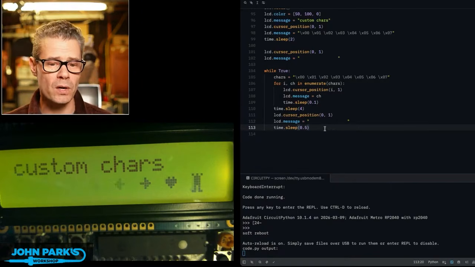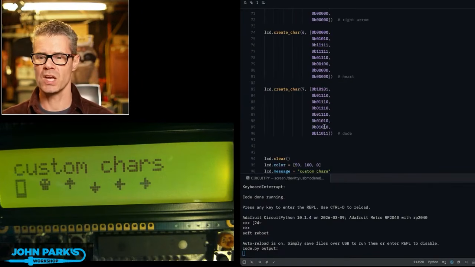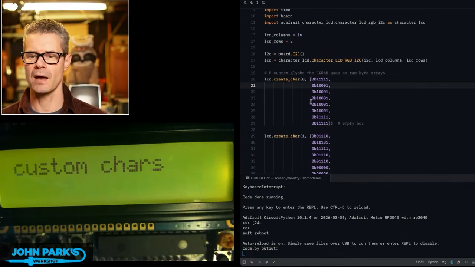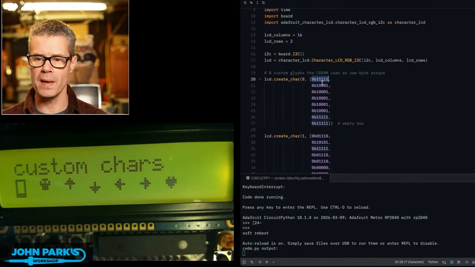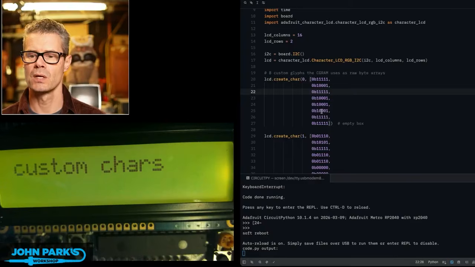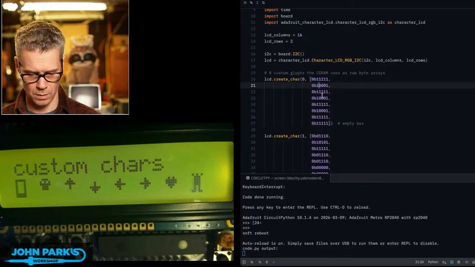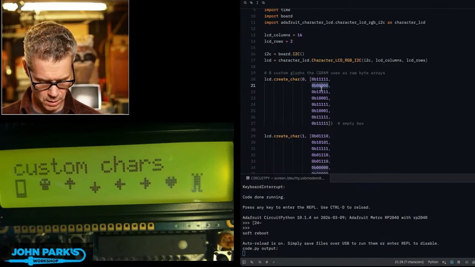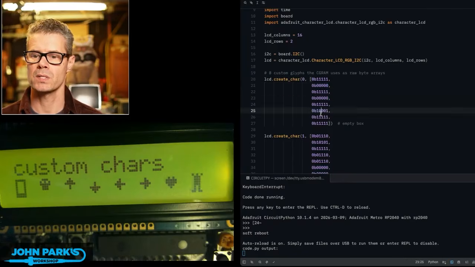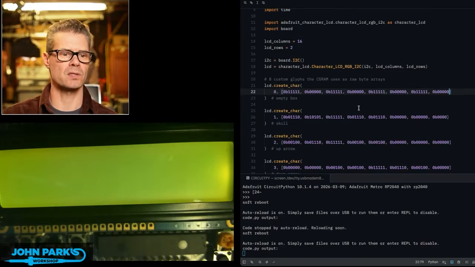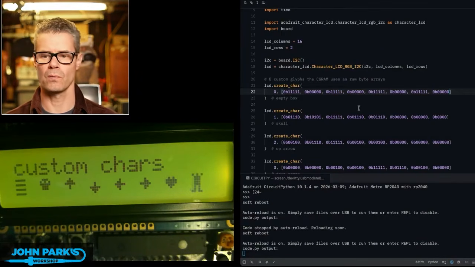So if we want to change one of these, let's change this. How about the very first one on there? So that's this iPhone looking thing there. If we just want to make that, how about some horizontal lines? So I'm just going to go every other row is solid and every other row is empty. So I'll just copy that, paste, paste, paste, hit save, and now you'll see we've got these little horizontal rows running across the top of it.